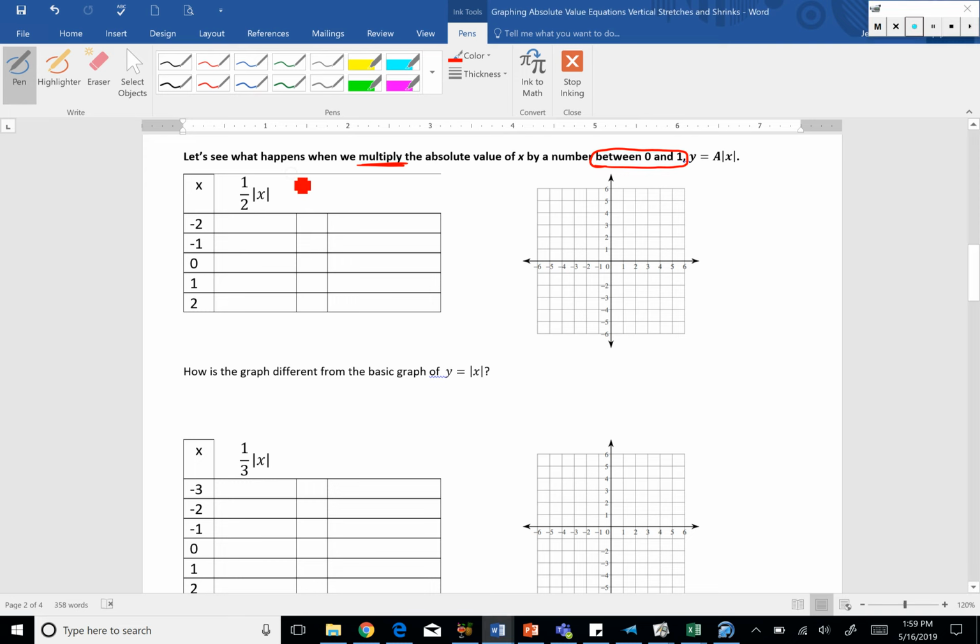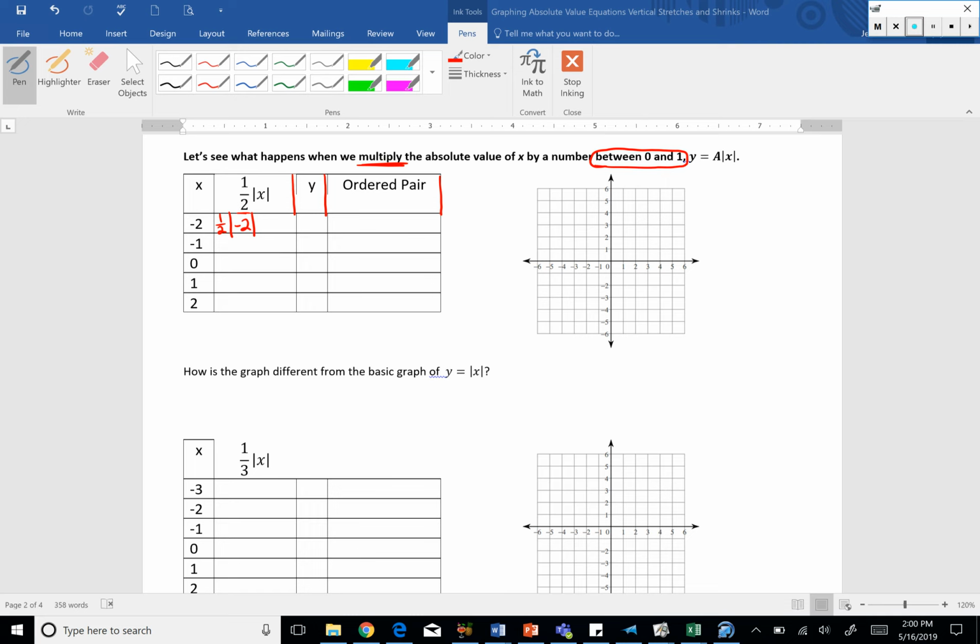And I don't know, my table kind of disappeared here. Oh, now it's coming back. There we go. All right, so let's try this out. We're still going to multiply, but we're just going to use a half. We're multiplying by a half. It's not going to change anything we're doing. We're still going to have our 1/2. We still have an absolute value bar, and we still put a -2 in its place. That's all we're doing.